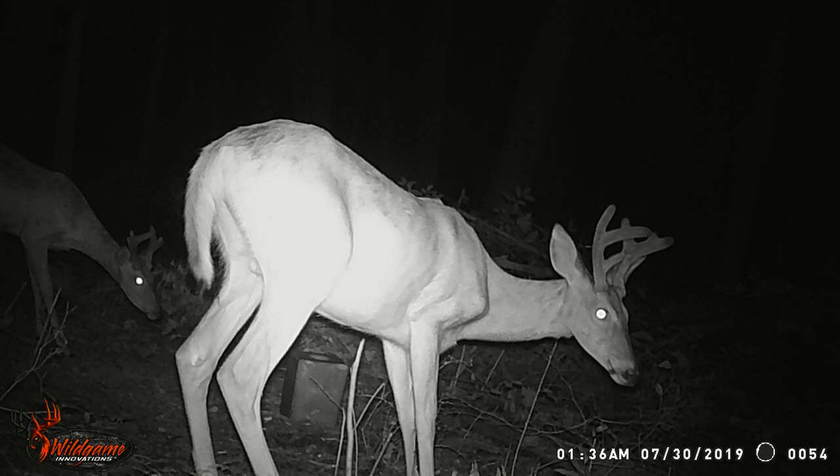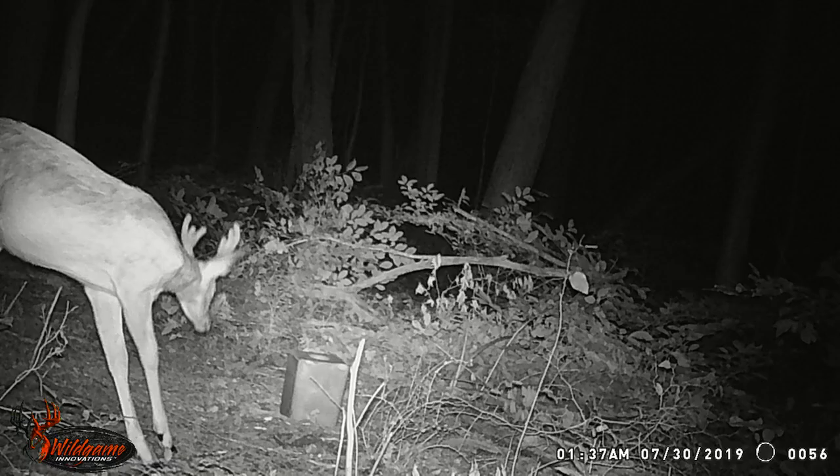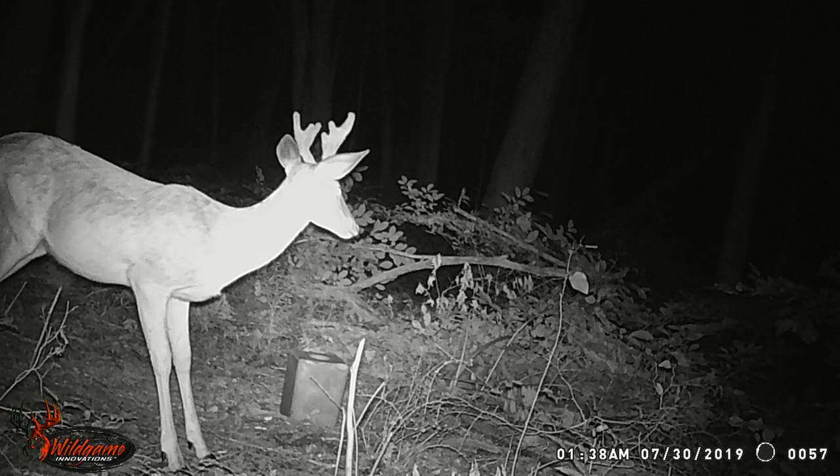Right here is one buck — I'm pretty sure it's an eight-point, though I can't really tell from this picture. Then in the next picture the antlers kind of look like a caribou, like a webbed look. I can't really tell because of the ear position; I'm not sure if it has brow tines. I know it has tines — I'm going to say brow tines — but I can't really tell from any picture I have.